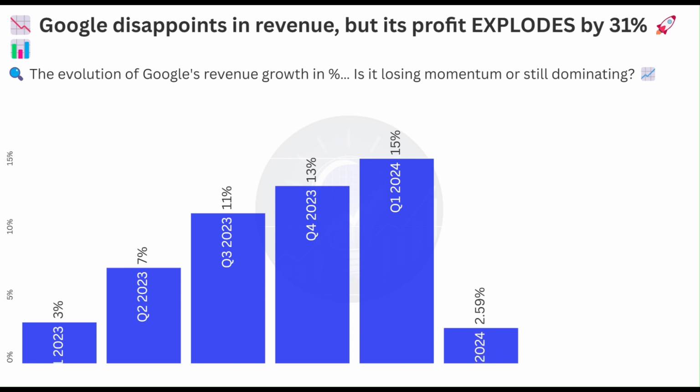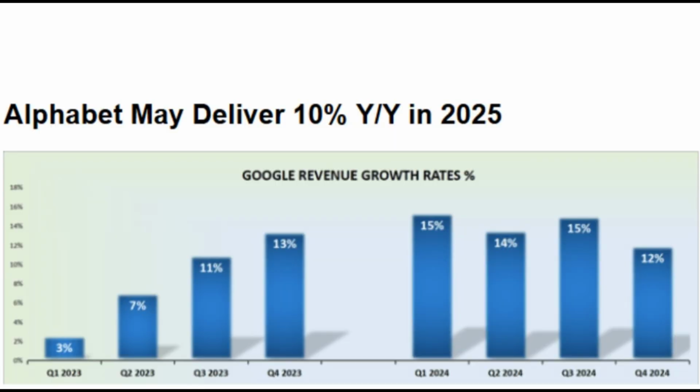Today, we will analyze the revenues of Alphabet, Google's parent company, to understand how they have changed over time and what we can learn from its latest quarter performance. The dynamic chart we are about to see has been generated from the image displayed on the screen, allowing us to visualize how Alphabet's revenue growth has evolved and how it compares to its recent history.